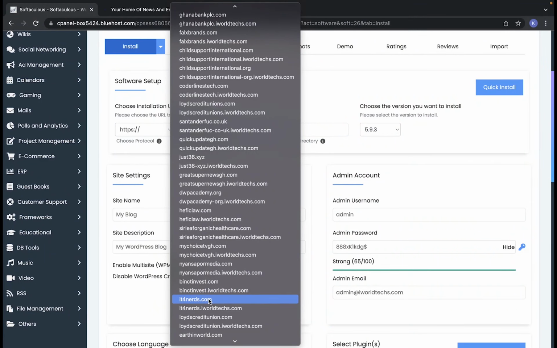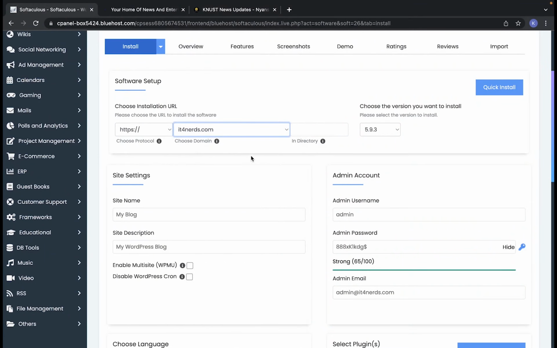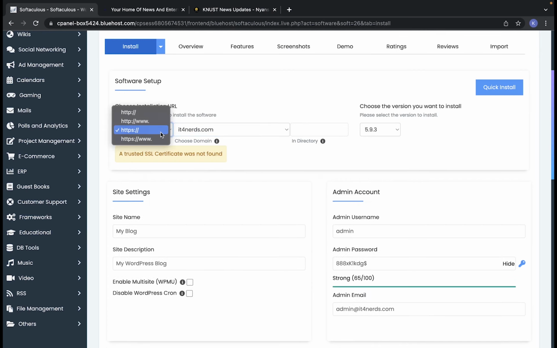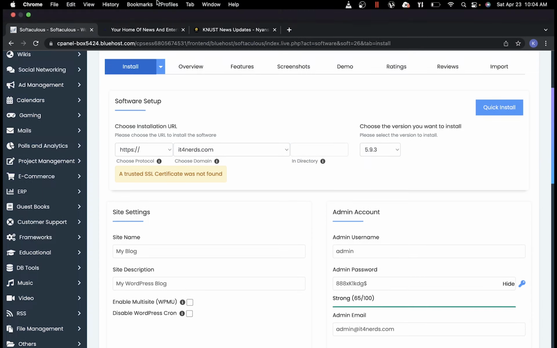That's it, IT4Net, right? So this is the protocol, that's HTTPS or HTTP, but right now there is no SSL certificate installed, right? So let's go ahead and install WordPress. After that we install the SSL certificate.